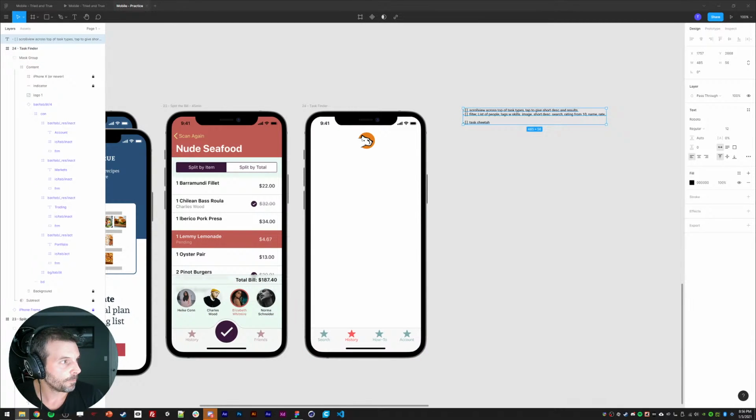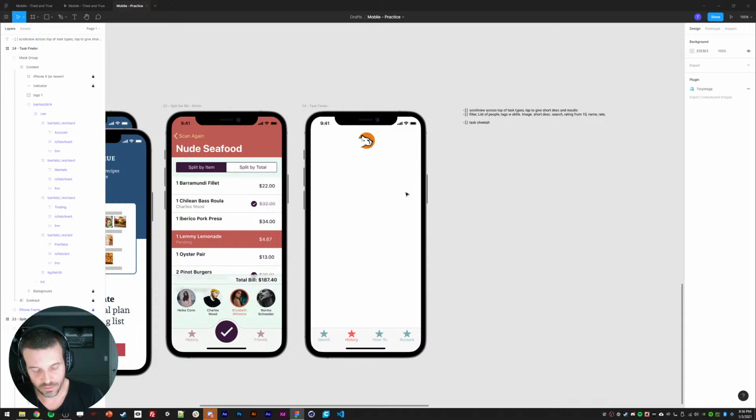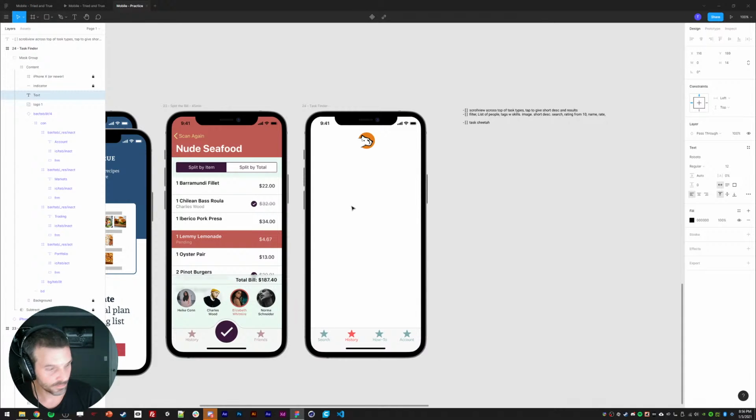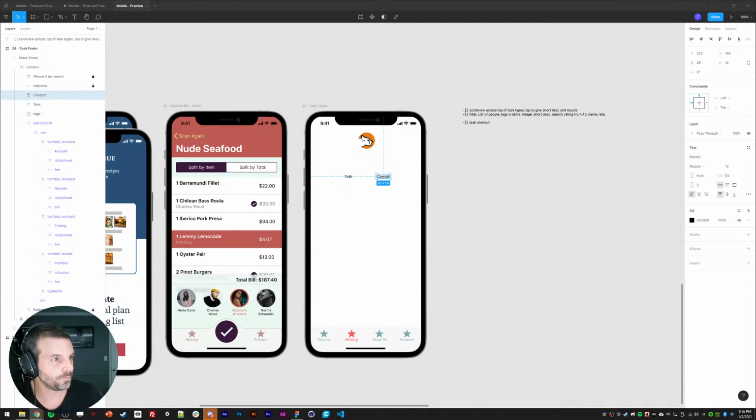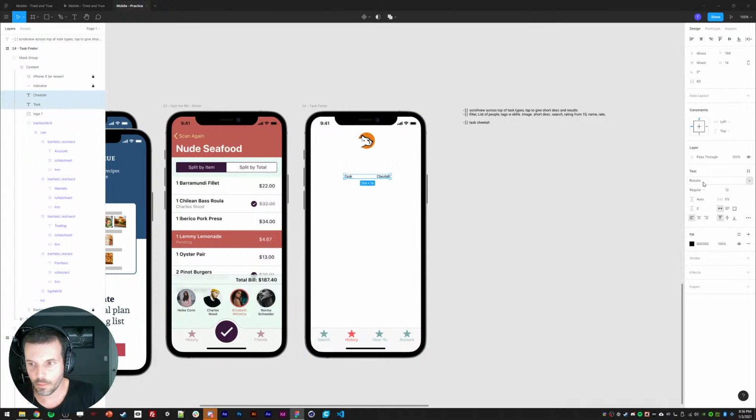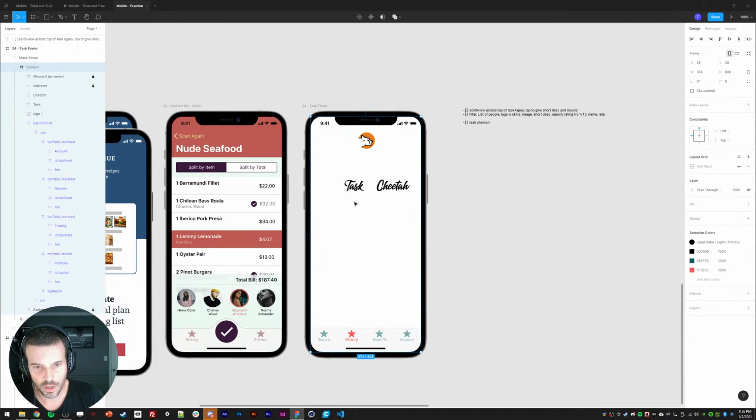I also found a few fonts that I might be able to use for this logo. So we have Task Cheetah. And the fonts that I picked earlier were Dex, this one, something like that maybe.